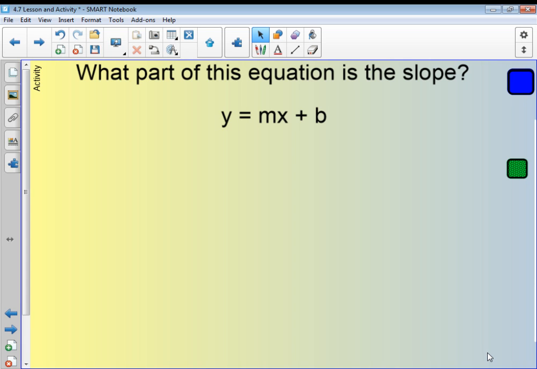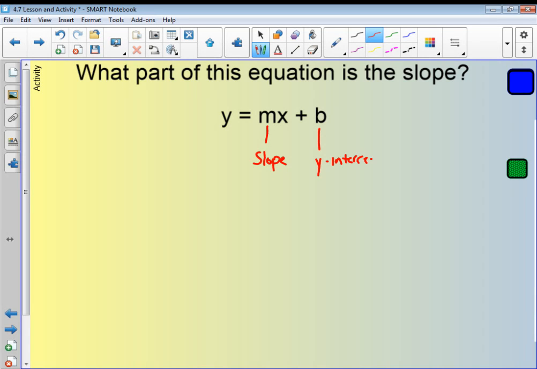Okay, in this lesson, we're going to once again be working with our y-intercept equation. We're just going to be extending on what we've previously learned. So we're going to review once again the different parts of the y-intercept equation. Our y-intercept equation is y equals mx plus b, where m equals the slope of our line, and b is where it's crossing the y-intercept. And hopefully by this time you're starting to get really comfortable with that equation.